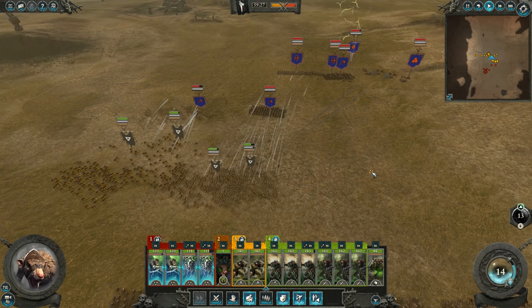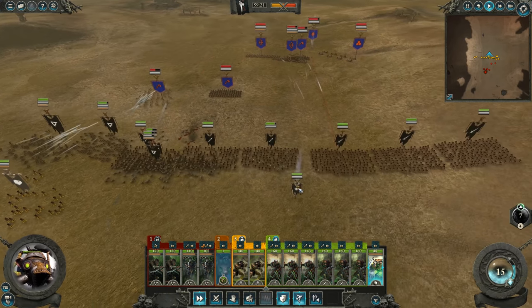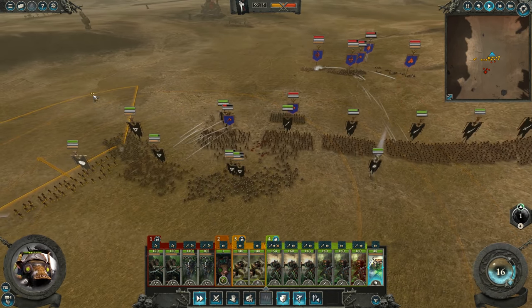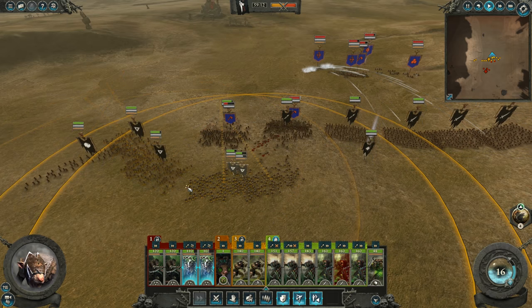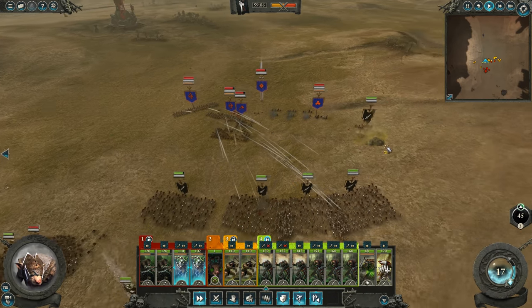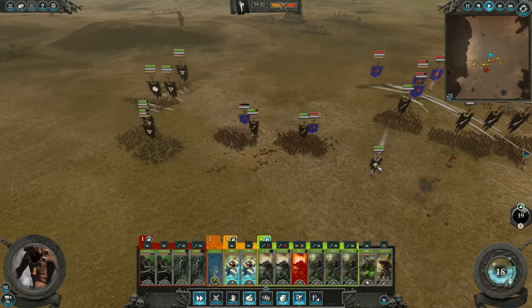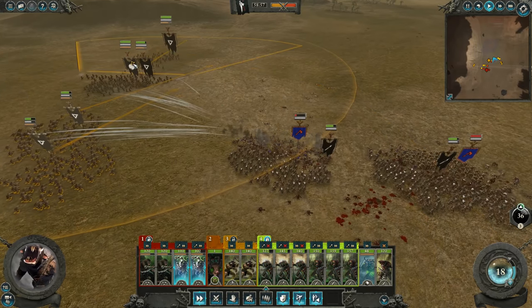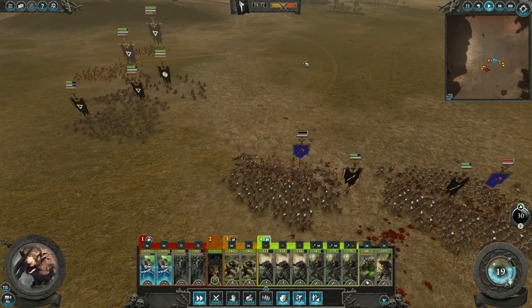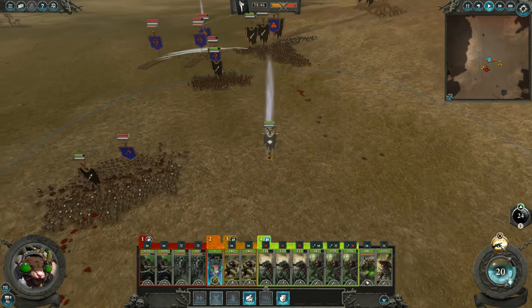That's it. Skirmishing away. Move! Take out those cannons. Bring you guys back. Yes, that's it. Good skirmish tactics.